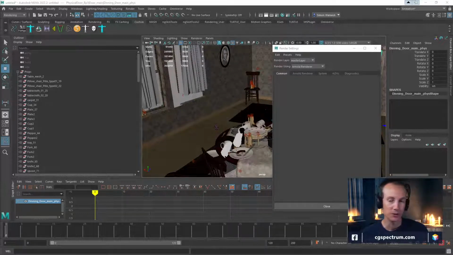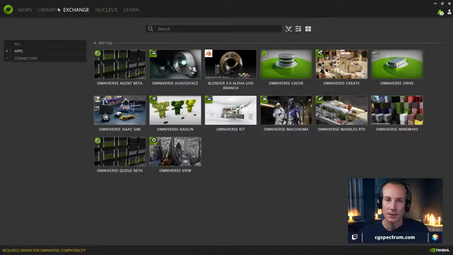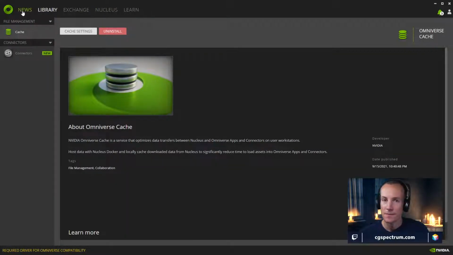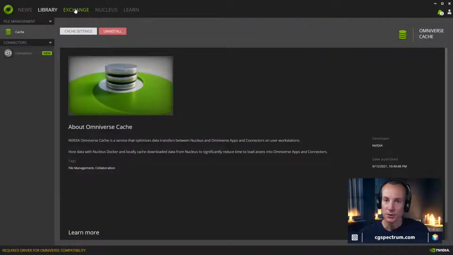Anyway, I think my mission is pretty much successful here with this whole getting the USD working. It really does work really well, way better than FBX, and pretty impressive. And I feel like because of the dates of some of these plugins, this is an option that just wasn't available not that long ago. I don't know when these connector plugins became available, but it does work for sure.